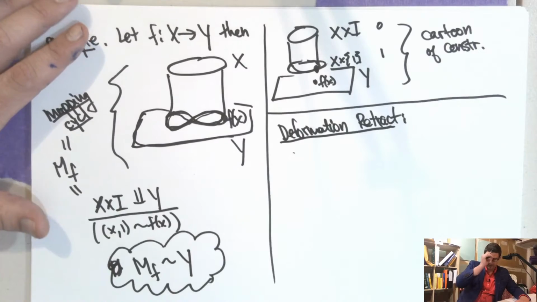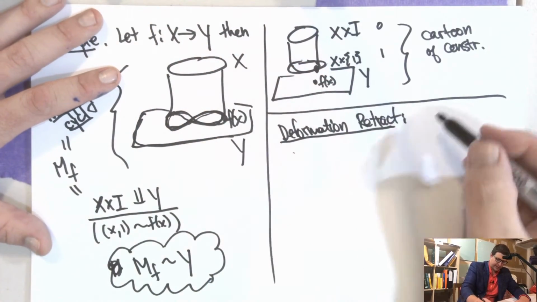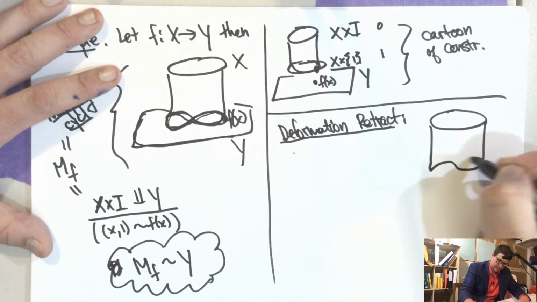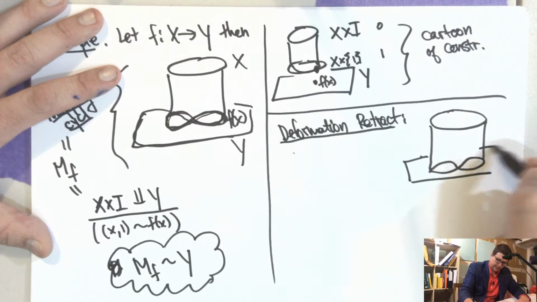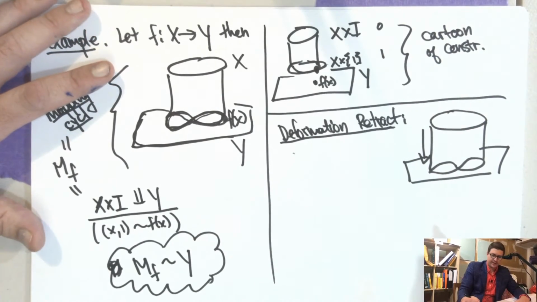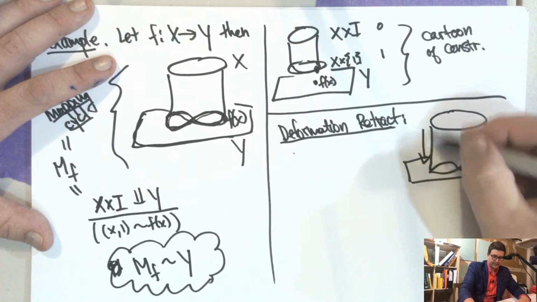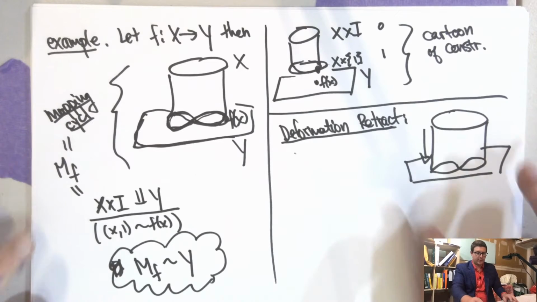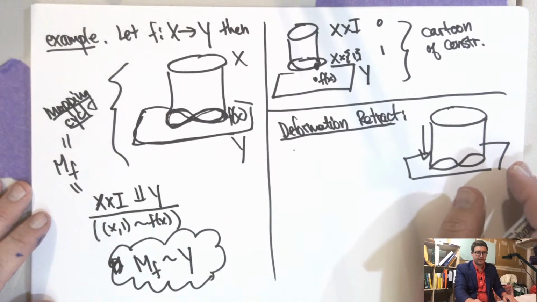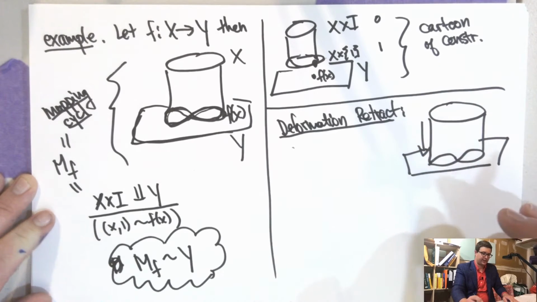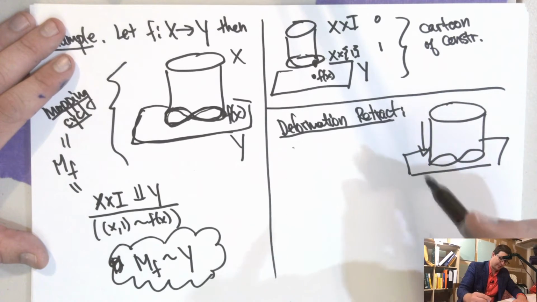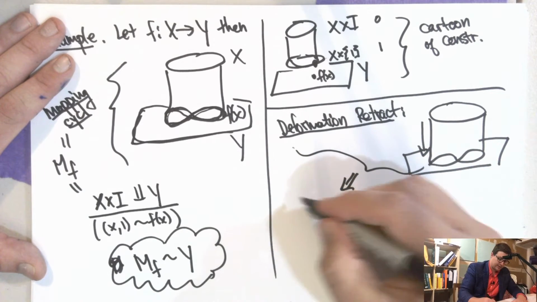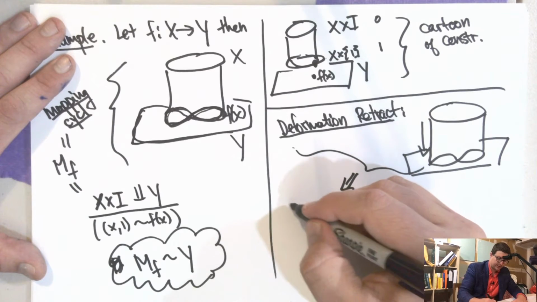Okay, and what we'll do is we kind of just slide this thing down. So we'll take this, it's in Y like this, and we just move it down. So that's the retract. You kind of push it down like so. And we don't know that this contracts onto here, but we do have this thing contracts, right? So this is the deformation retract, and this deformation retract implies the homotopy equivalence.